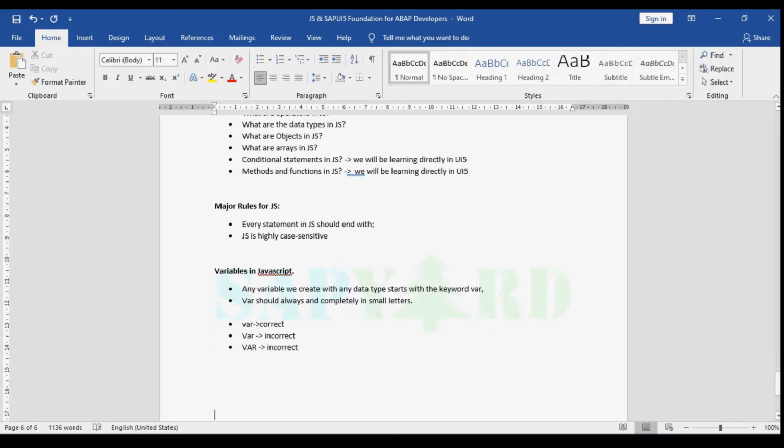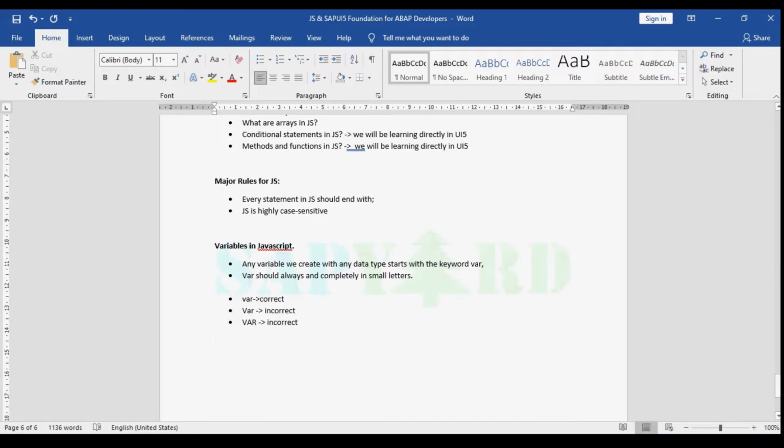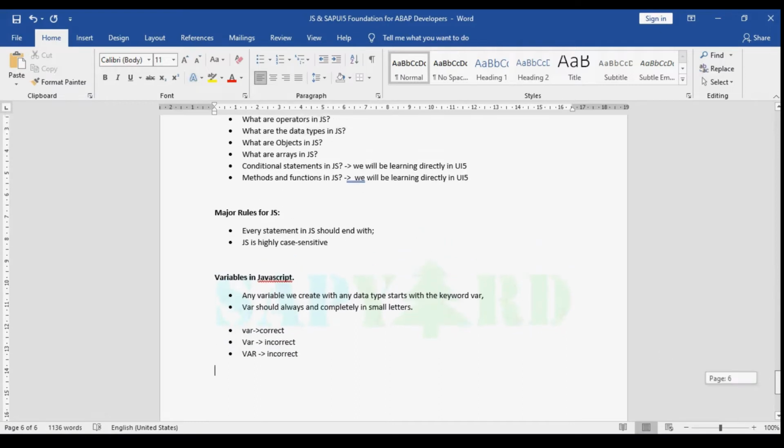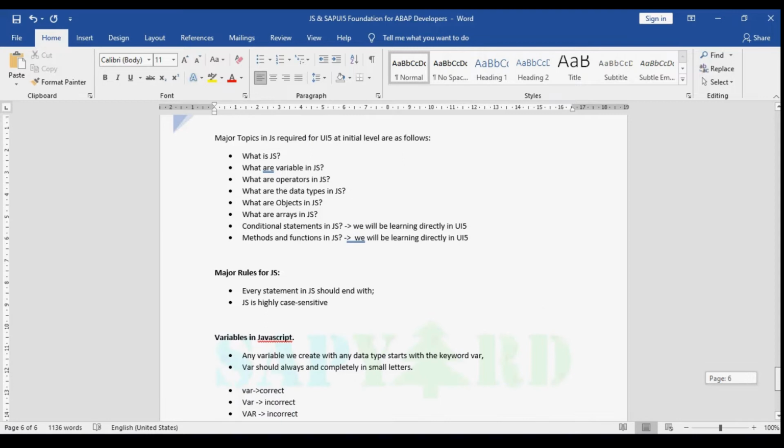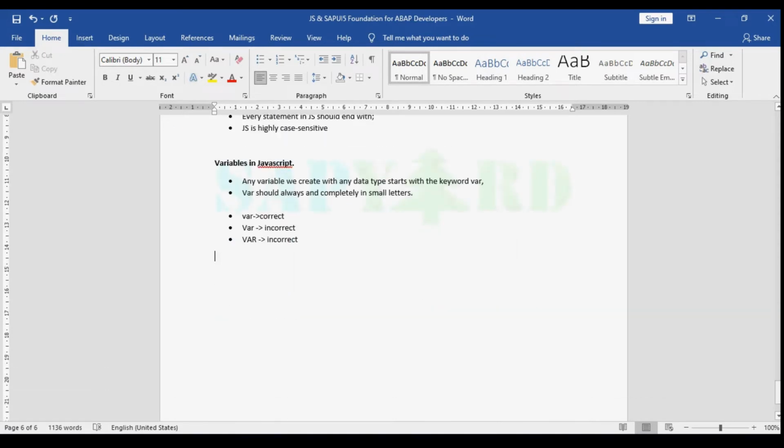Now, after this, it is very important for us to understand the data types. Operators, we will do it later because operators would help in conditional statements. Okay. So we will understand the data types in JavaScript.